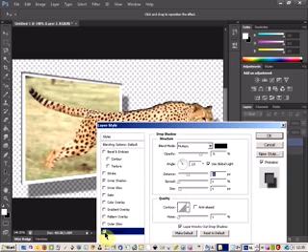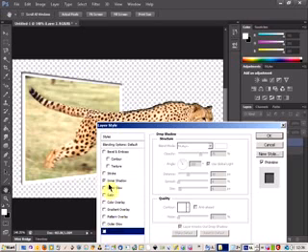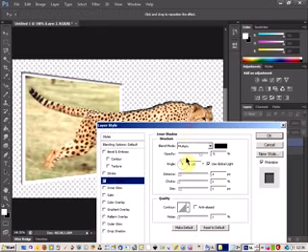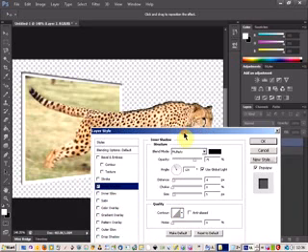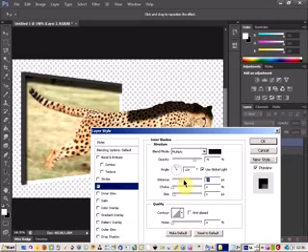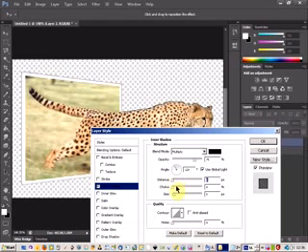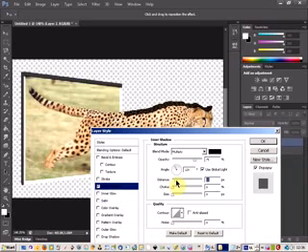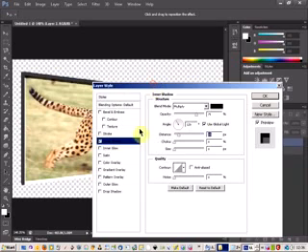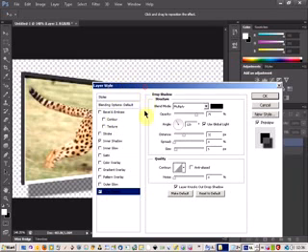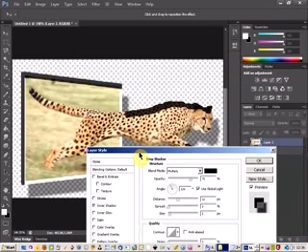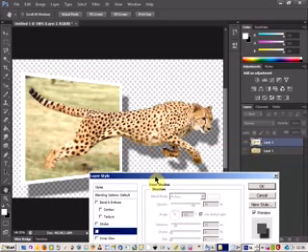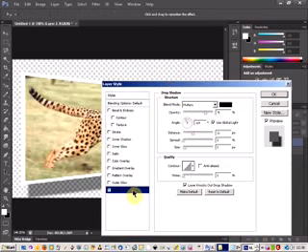Let's see if that's right. Yeah, that doesn't look very good. Yeah, as soon as we do that we get more of a shadow there. So yeah, let's take that off and see. Yes, the drop shadow that we want. Here we go, down in the bottom. Ah, there it is there. This wasn't coming up before.